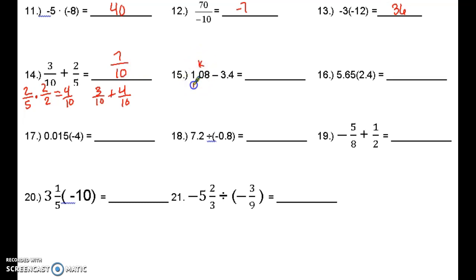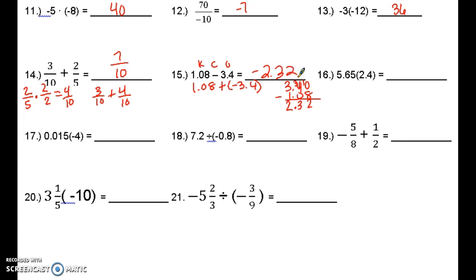15, you have to use additive inverse, 1 8/100 plus negative 3 4/10. My signs are different, so I subtract. You have to put the bigger number on top, and you have to line up your decimals. You need to borrow. 10 minus 8 is 2. 3 minus 0 is 3. Bring down your decimal. 3 minus 1 is 2. Your bigger number is negative, so your answer is negative 2 32/100.